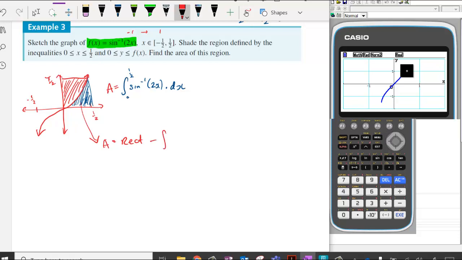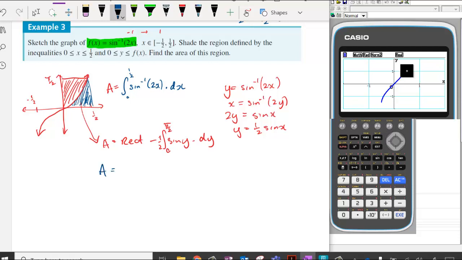If we inverse this function, if we have y is equal to arc sine 2x, and we switch these, we get x is equal to arc sine 2y. So that means we have 2y is equal to sine x, and therefore y is equal to 1/2 sine x, which means we can say this is 1/2 sine y, in this case dy. So we're finding the area between the function and the y-axis, so we're looking at sine y dy. Now this is the approach that I'm going to take because it's going to be an easier approach. Now the boundaries will be between 0 and pi on 2.